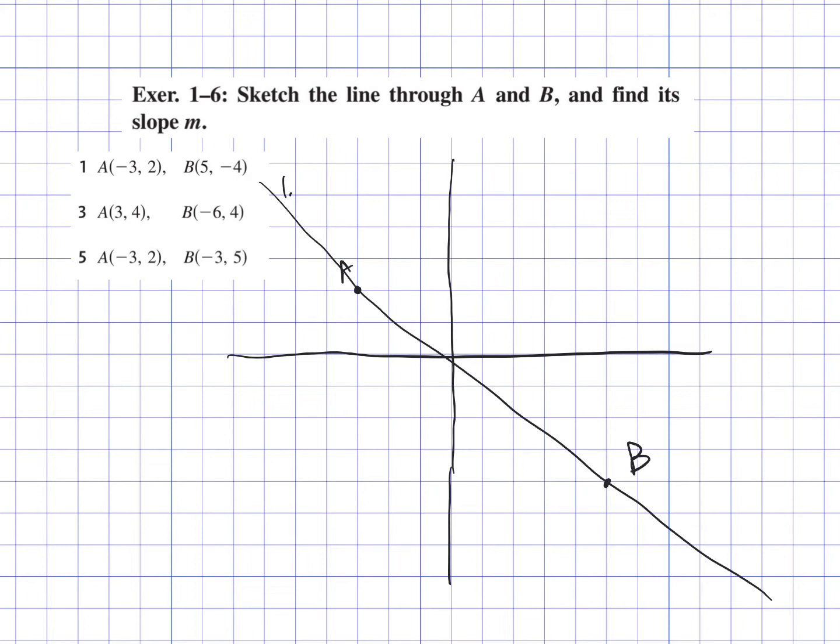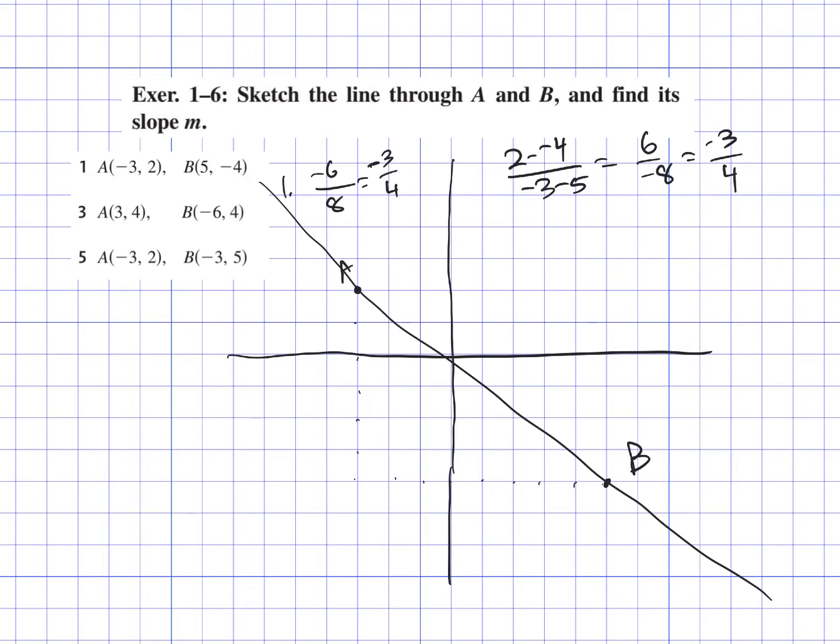So you can do rise over run, or you can subtract. From A to B, we go down 1, 2, 3, 4, 5, 6. So -6. And then we go over 1, 2, 3, 4, 5, 6, 7, 8. So we reduce that by 2, we get -3/4. Or you could have done y minus y and x minus x, and you would get 6 over -8, which is again still -3/4. However you want to do it.